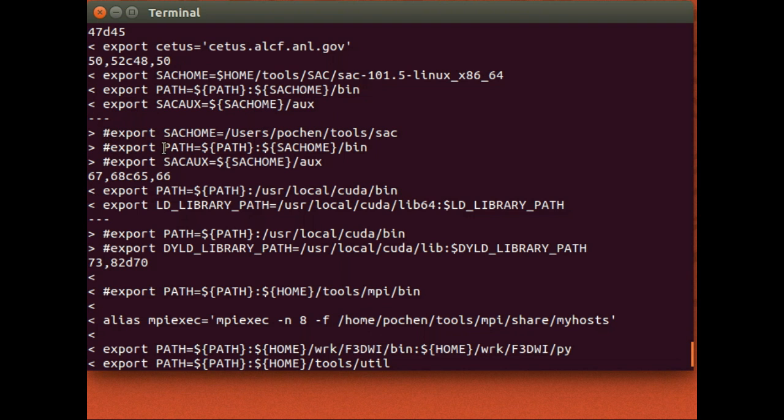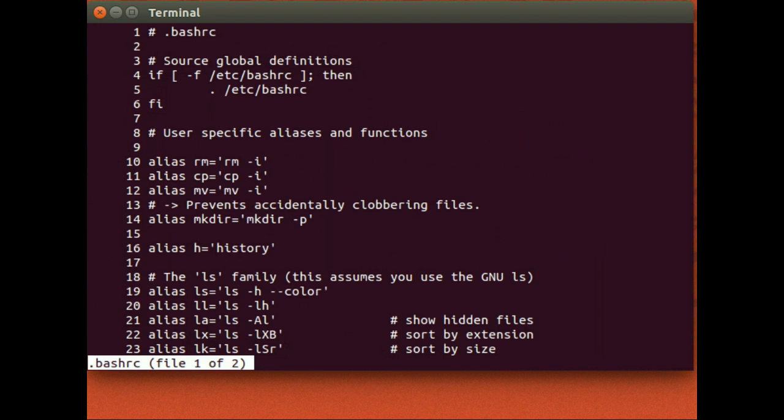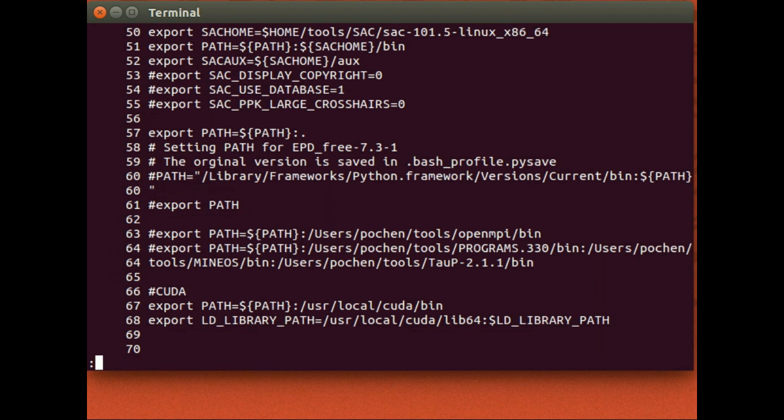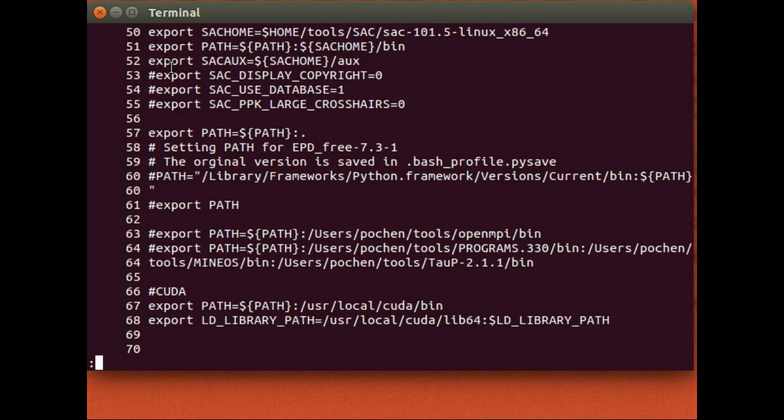If you would like to verify that, let's go to 50G. Here are the three lines diff is reporting to be different, from 50, 51, and 52.